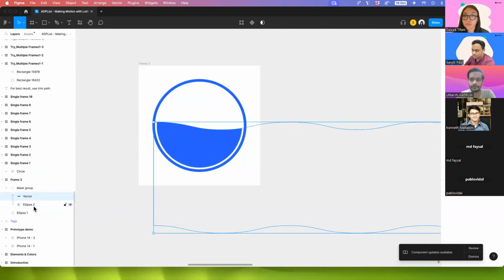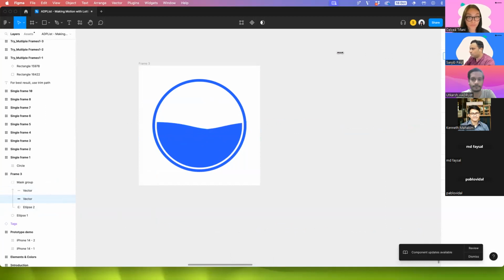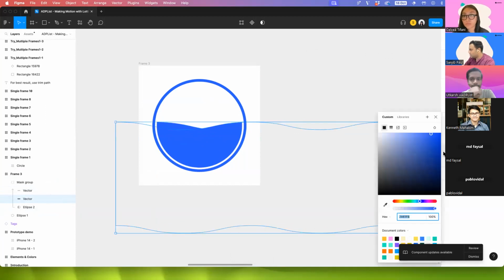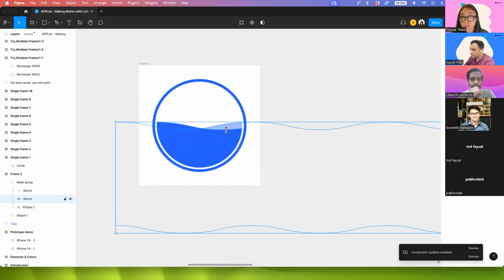So I will keep it here, and I will make a duplicate of this same shape by Command D. And I will select the shape that's been duplicated, that is right there at the bottom. And I will move it a little and change its color to a lighter shade, so that we have this kind of a depth feeling.